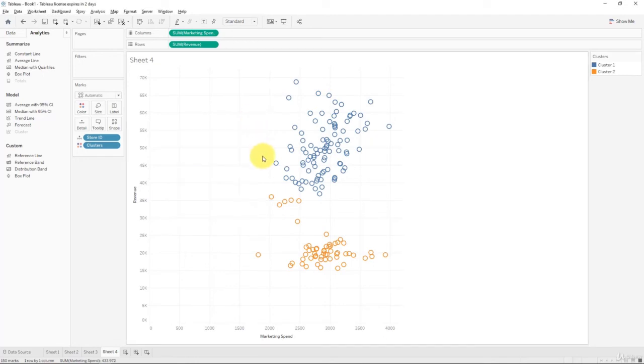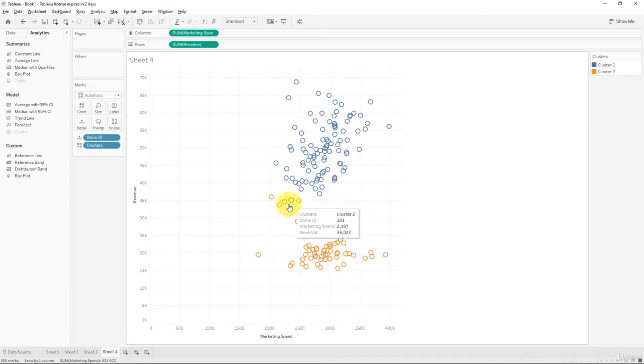So from here we can tell right away that Tableau grouped all of these into one cluster and grouped all of these into one cluster. And it's quite intuitive, right? So exactly what we spoke about, we just didn't think that these would fall into that cluster. But Tableau is using information that it has on marketing spend, these variables, to identify which of these stores or cities are alike so that they can be put into one group. And it turns out that these are all alike and these are all alike. So they're very close to each other in terms of distance, right? If you're going to identify two groups, then this is how Tableau suggests to identify them.